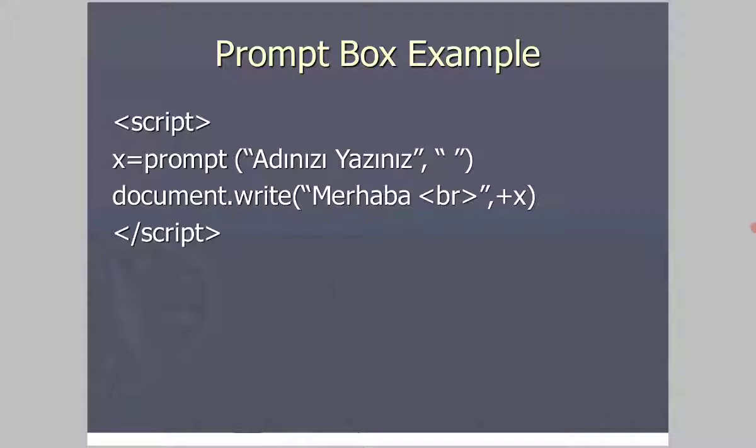Msg box is used to display or show something on the screen. It is also an output statement or output function. And alert is also used to display something on the screen by using some dialog boxes. All these use dialog boxes to display or accept. And prompt is used as an input function. Input function means which is used to accept some numbers or some data or information from the user.